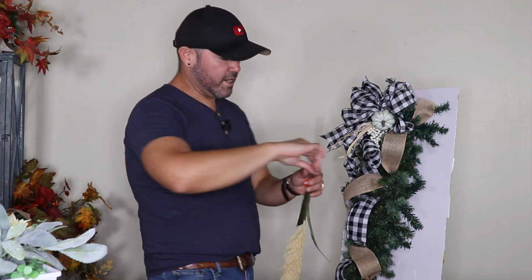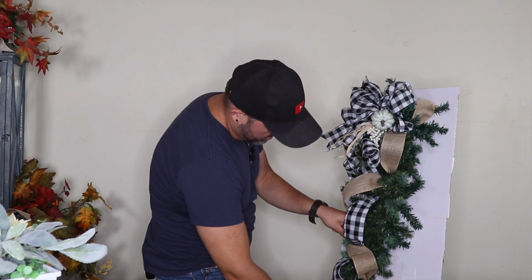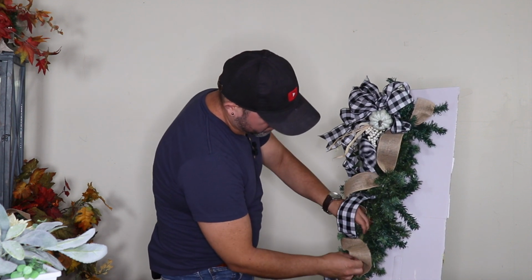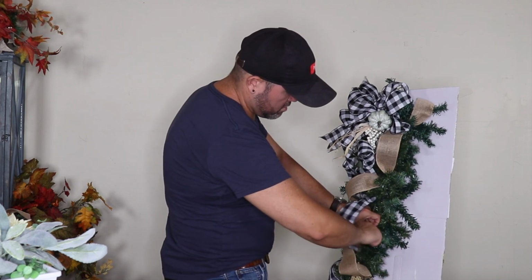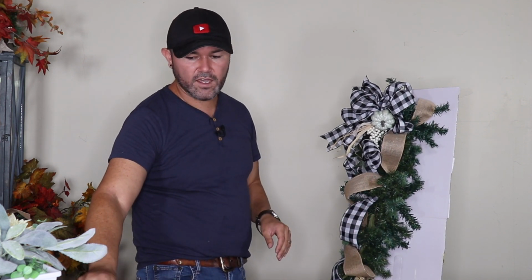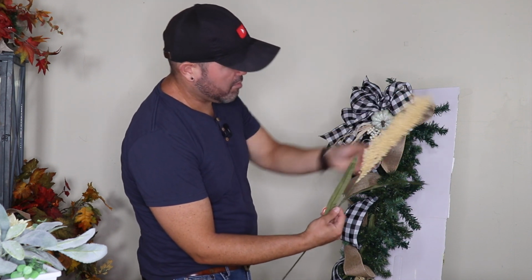Then what I'm going to do is go in with the grasses that we use above the door. So I'm gonna go ahead and add one. I want it to go pretty far down. I also love these grasses. This one came from Hobby Lobby. And look how fun they are. They are just super heavy. They look like wheat, but it's supposed to be like a pampas grass.